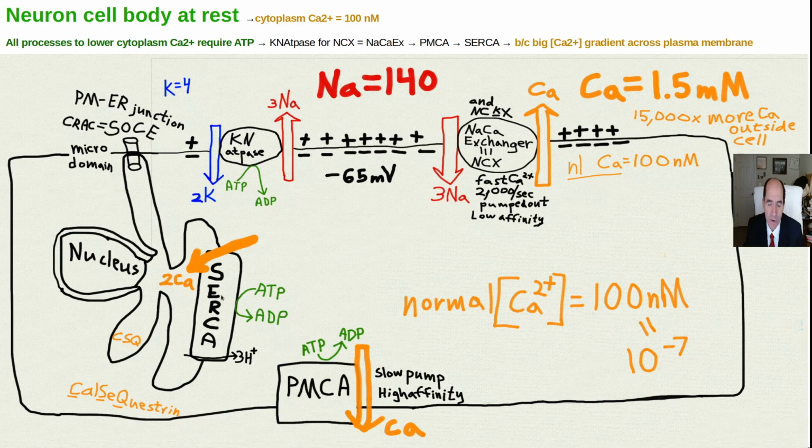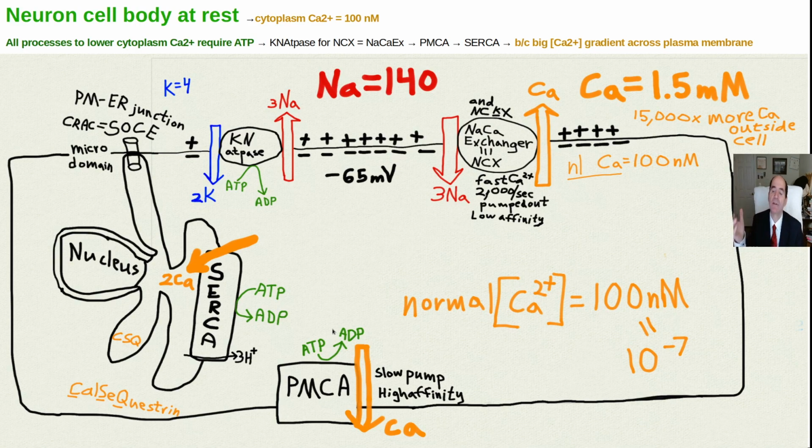And then also you've got SERCA. SERCA means sarcoplasmic endoplasmic reticulum calcium ATPase. It's a pump for calcium. The sarcoplasmic reticulum comes from the muscles. You can really just think of this as being the endoplasmic reticulum. Okay, and you have to pump the calcium out of the cytoplasm into here. It's a reservoir for calcium. It's bound to calcium binding proteins like calsequestrin. Okay, and that's a way to get calcium out of the cytoplasm.